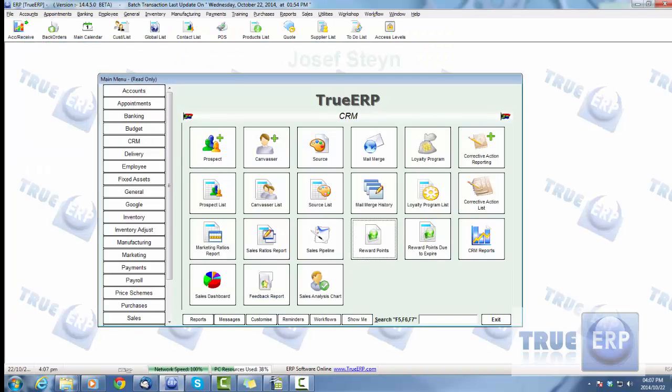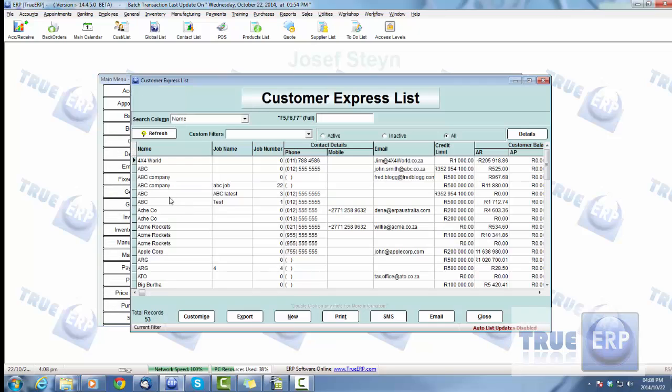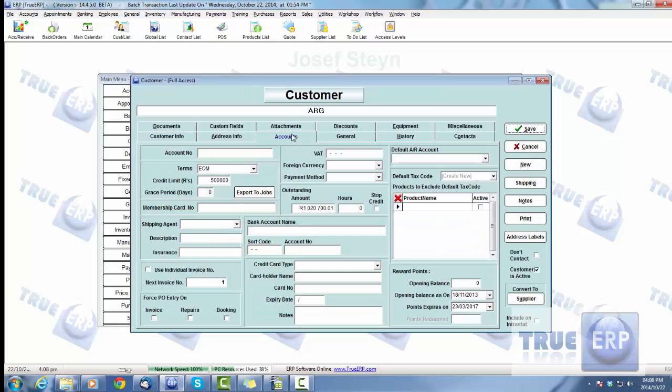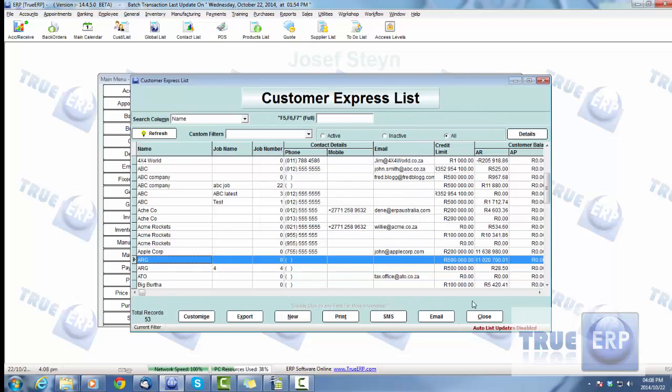And the last thing to look at within the customer card, that we touched on earlier, we jump into the sales module and go back into ARG. If we look at their accounts option, we can look at a reward point base. So if this has been moved over from another system, you can add an opening balance of reward points: the opening balance, and when this point expires. So that's another way of adding reward points for that customer. If they had reward points and you moved them over to a new system, this is a way of getting them back. Jump back out of there.